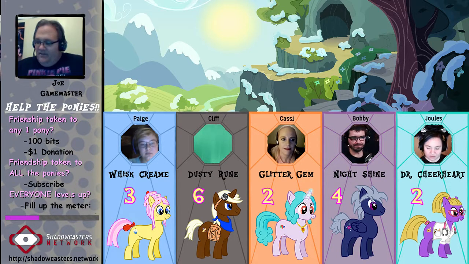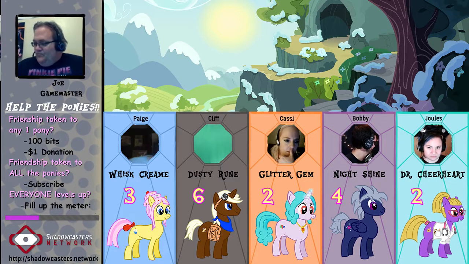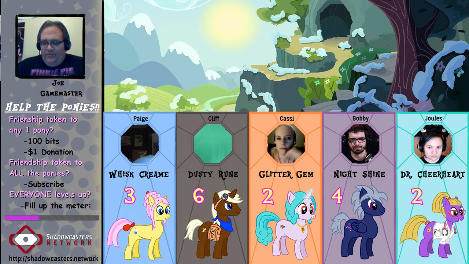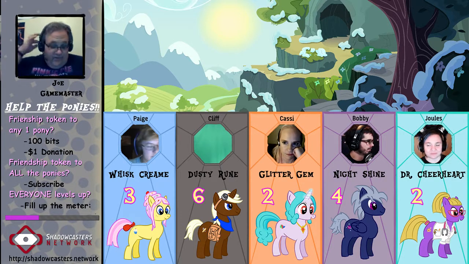So normally you would roll your stare talent versus their mind talent. Success, they would be frozen, unable to do anything. Amazing success, which I believe is 4 or higher, but I'm not positive on that right now, means they would obey simple commands for a short time. And you can only use it on one target per adventure. And it's the alpha.